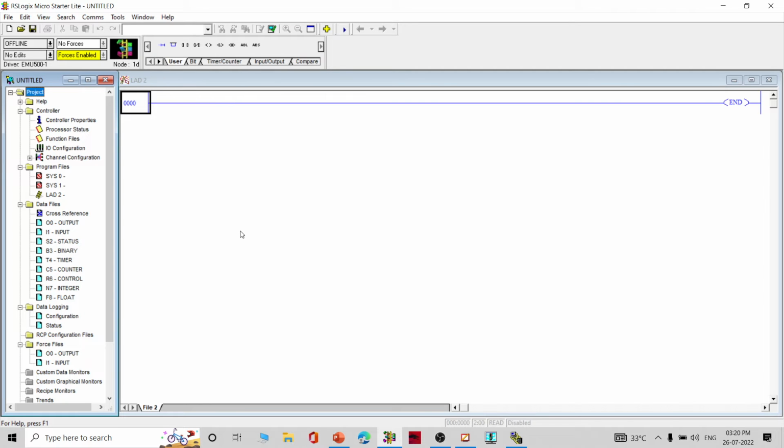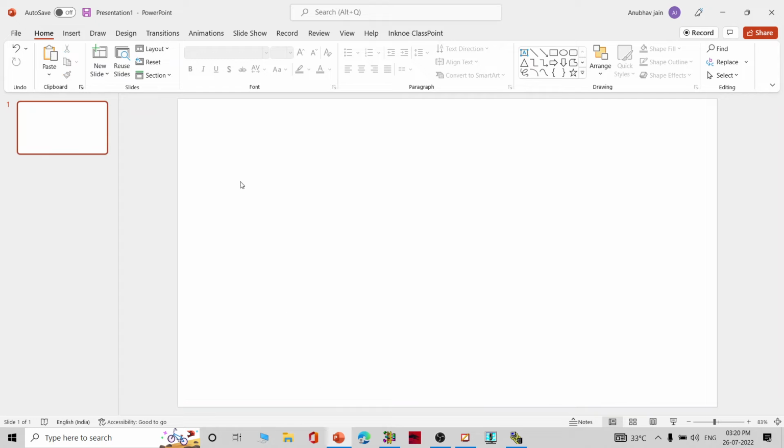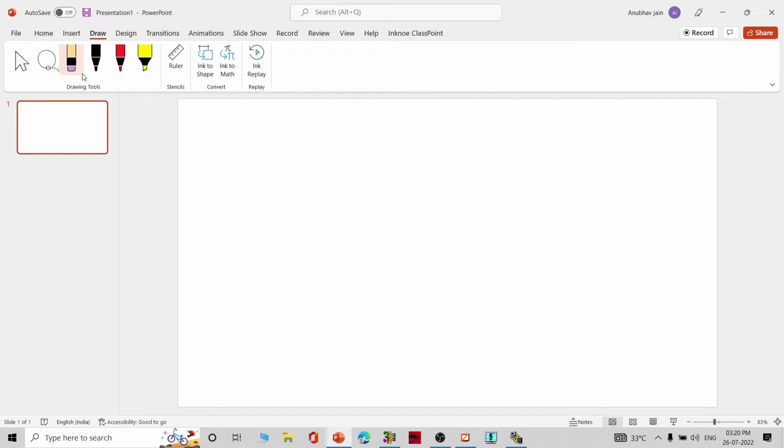So I will give you a simple project: you want to turn on one light by using one switch. Suppose this is the circuit we have to build.